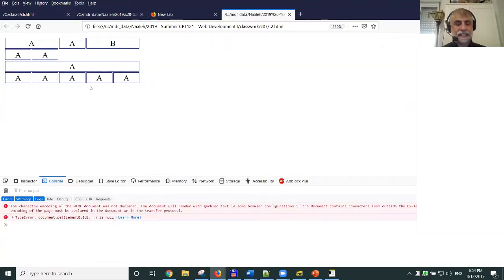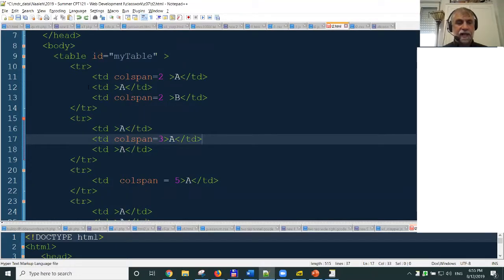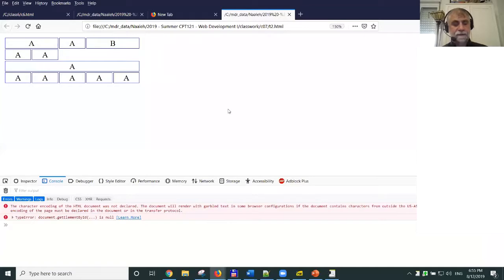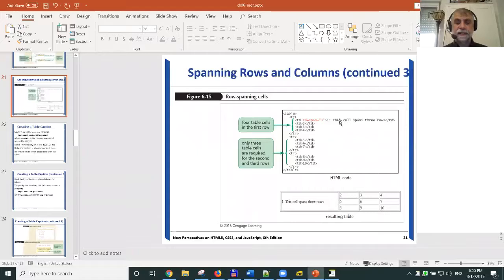So you should try to be consistent. It gets messed up even more when you change the top one here. If I get rid of this one, let's see what happens. Again, not so bad, but you should try to be consistent. If you know your table is going to have 5 different columns, 5 different cells, then work accordingly with each one. So that's the general concept behind these cells. That's spanning.